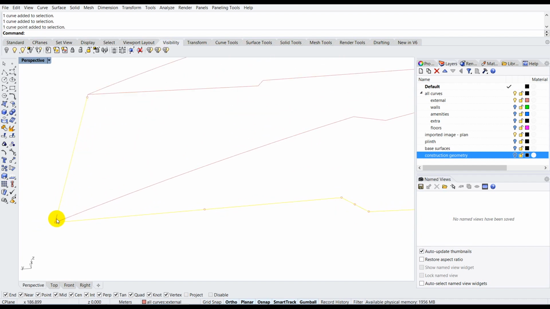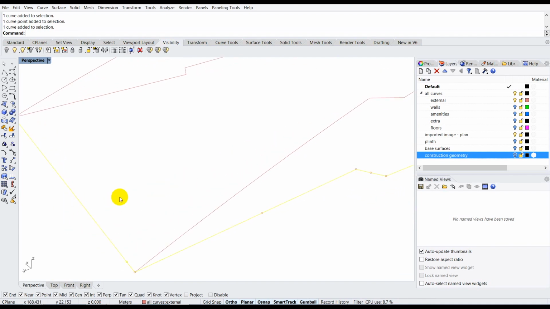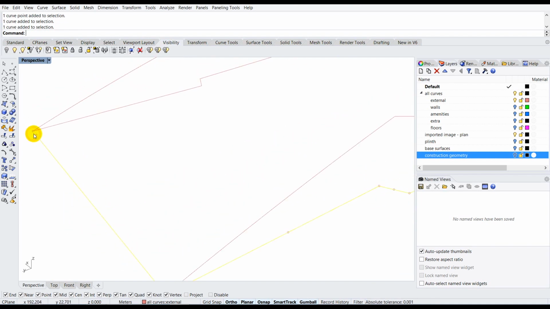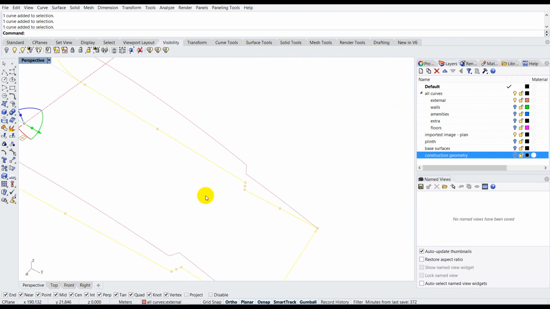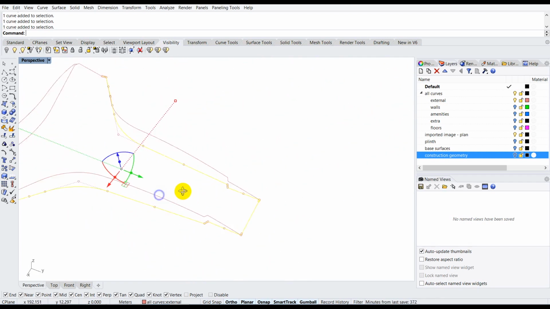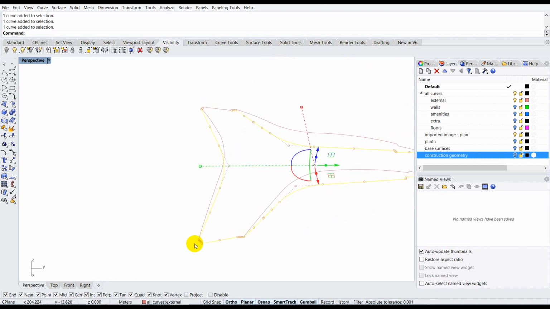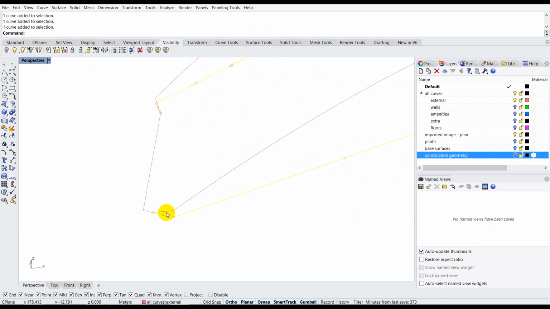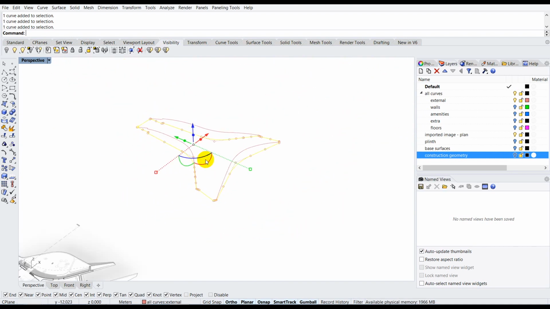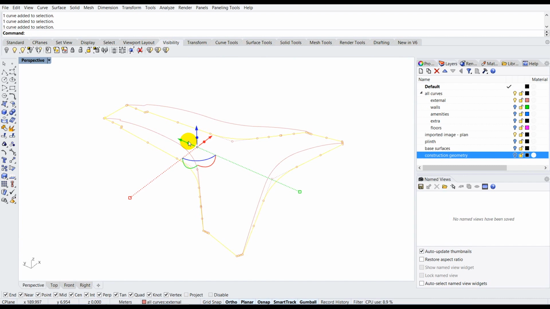You can hold on to shift and you can select these curves. All you need to keep is the projected curves, and the rest of it you can hide. You can check whether any of the curves are left. So you have these two over here, you can hold on to shift and select. You can do the same on the other side as well. Once you have selected all the curves on the bottom, you can press hide again and press enter.